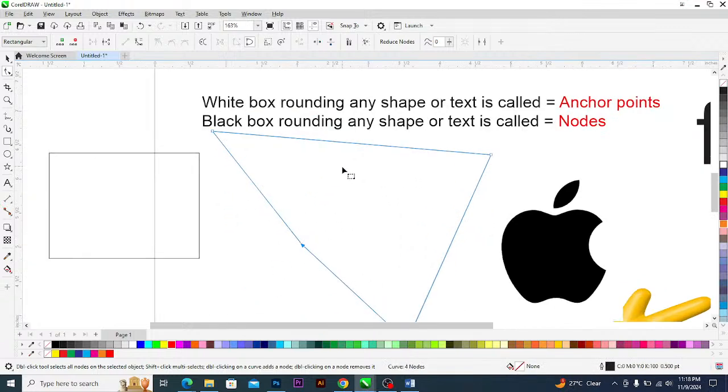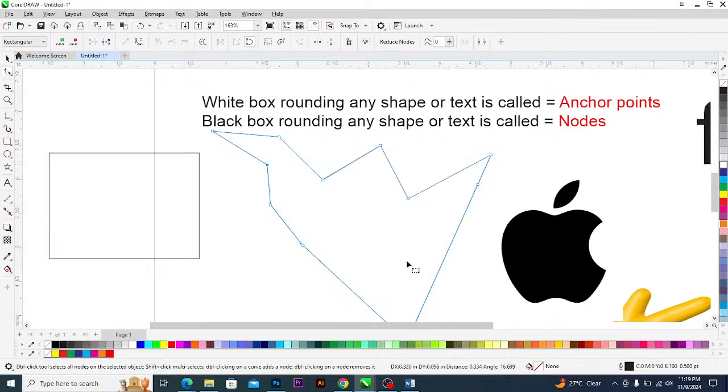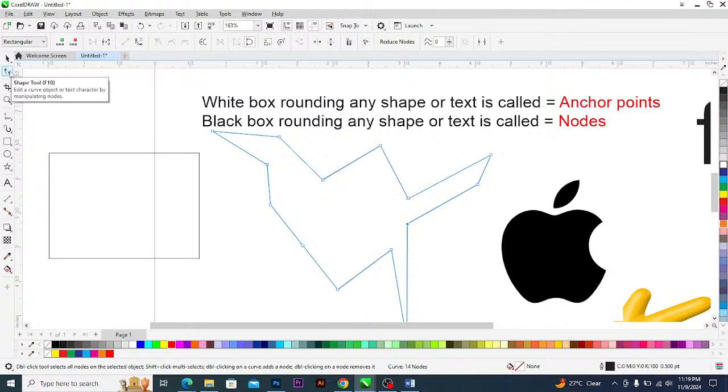To add to it, any point you want to change from what it was before to a different thing, just double click on it, and keep double clicking. After everything, just begin to do anything you want to do. You can scatter it anyhow you want. Do you know why? Because anchor point gives you access to manipulate. That is the reason why, when you pick the shape tool, it tells you that you can manipulate any object or text, you can manipulate the nodes. That is what I'm doing here.